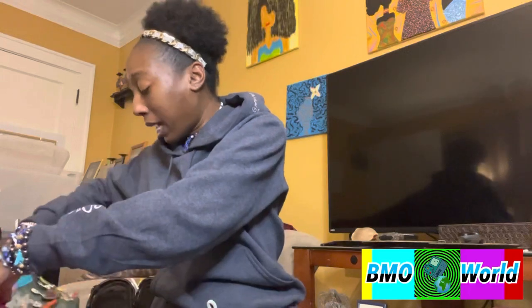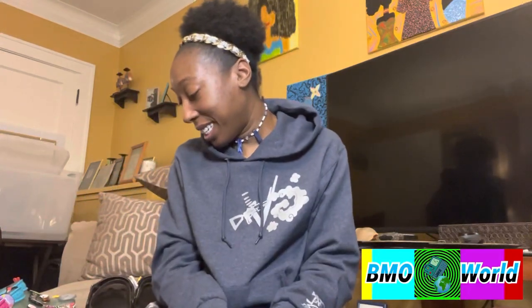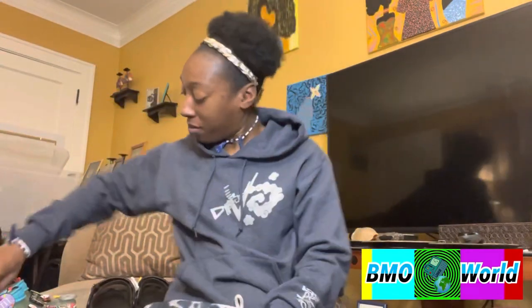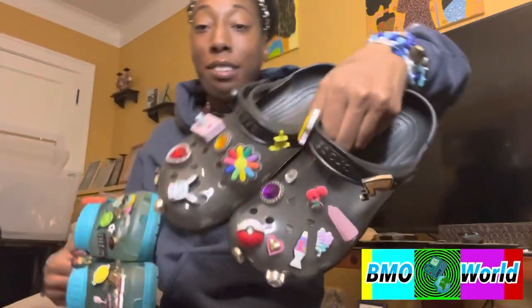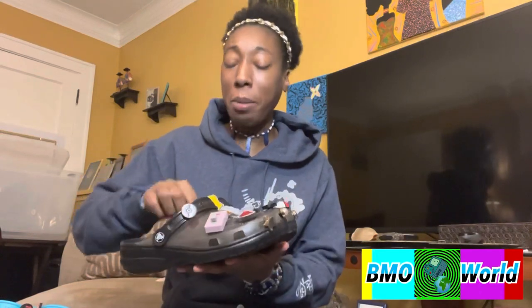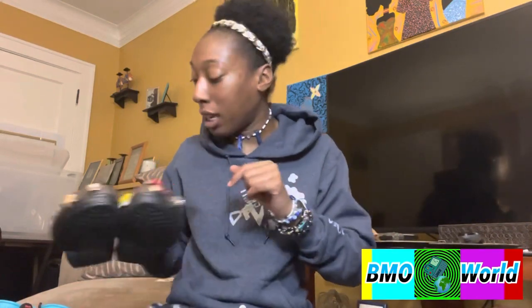For the third place spot, I'm gonna have to give third place to the pink. Fourth, and then the fifth for the black. These are last place because the Pokemon theme is like just a childhood type of hug type of situation. So that's why these ones get last place. Because it's least current. Like Pokemon has nothing to do with anything current about me. That's why these ones get last place.